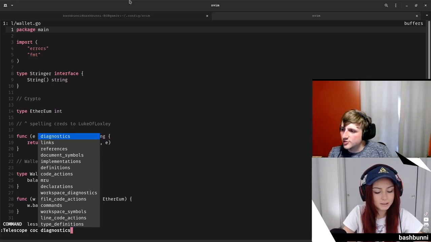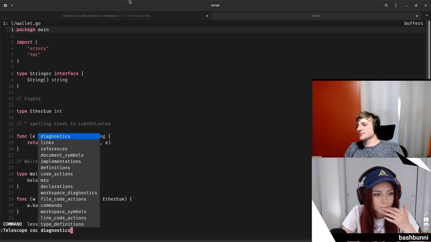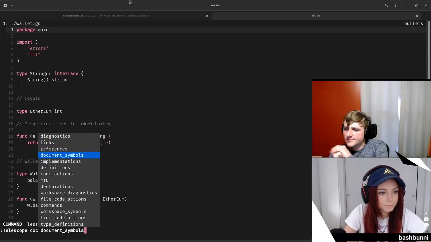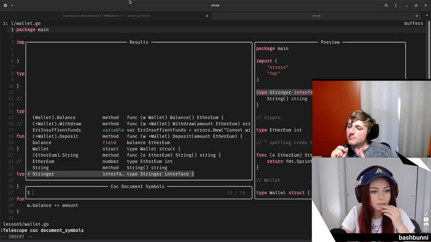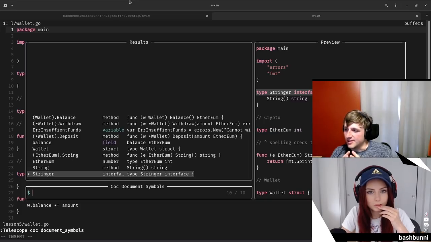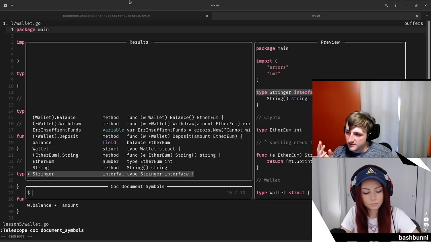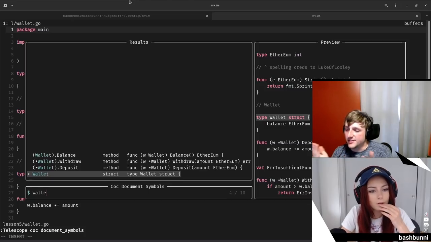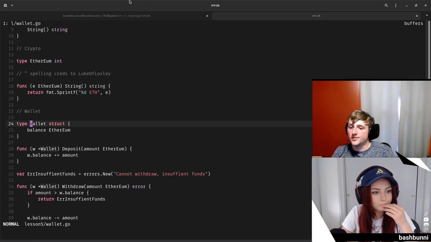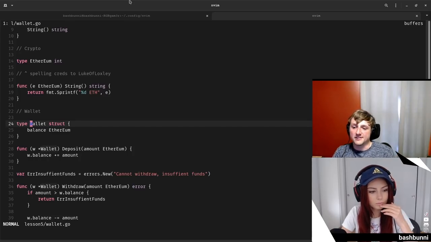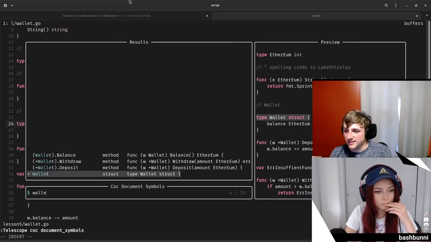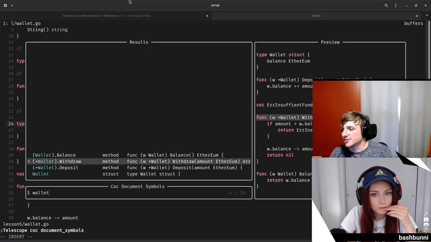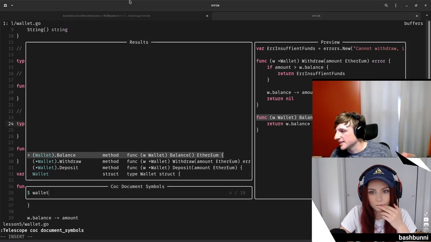I don't even remember. Yeah, it does. Cool. So let's do documents. Document symbols, okay. And hit enter. Oh, nice. Notice these are the actual methods, fields, variables, functions in this file. Right? So if you start typing wallet or something, and then you hit enter, it'll take you there. So if you have a large file or you know what the name is, you can just search for them. And then you can use Control N and Control P just like before to move around, and you can hit enter and it'll send you.